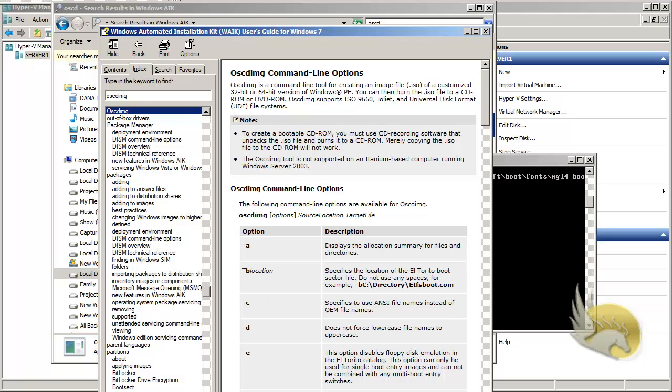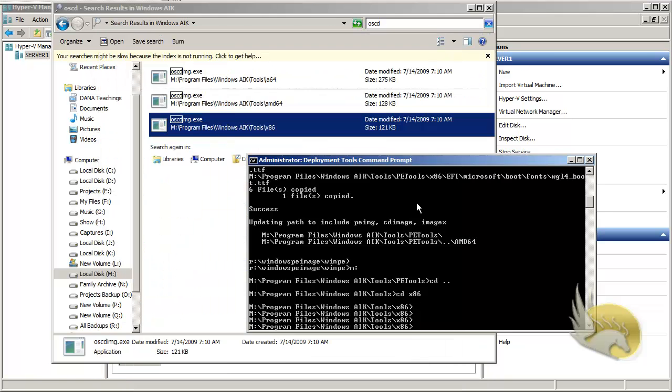But the major thing that I want to put an emphasis on is -B. So let's use this tool. I'm going to have OSCDIMG.exe, -N for the long file names, -B for the boot sector, and make sure that you are not using any space after that.